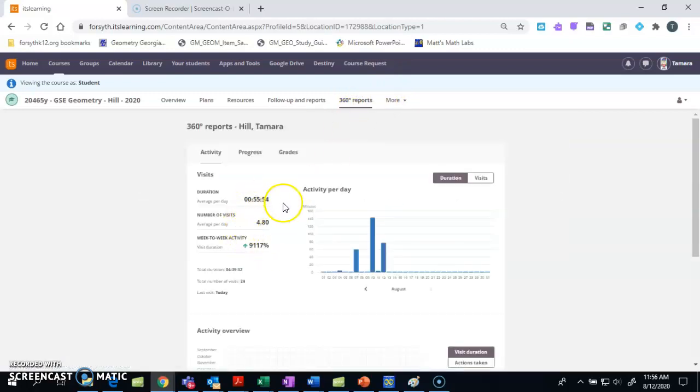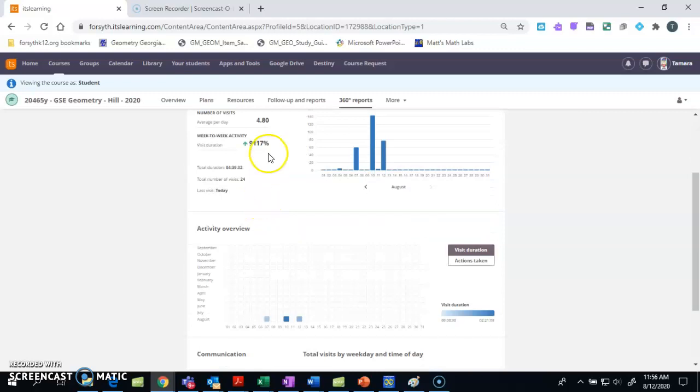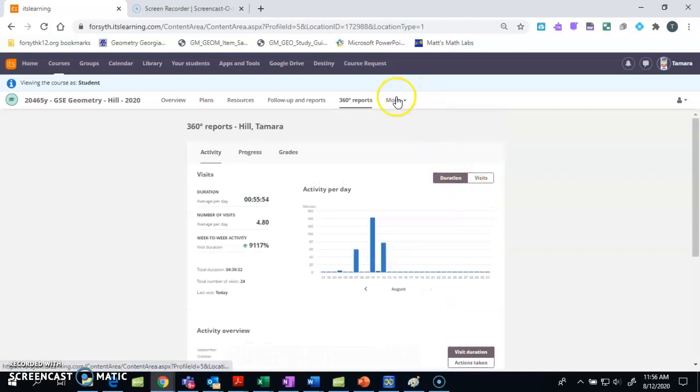This tells you sort of your activity, how long you've been in ItsLearning on average, how much your usage is up, which you can see mine is up a lot in the last few days because, well, I didn't use ItsLearning last week very much. All right, and then the more you can see participants in the course, and then your working portfolio assessments. We won't really use those very much in math.